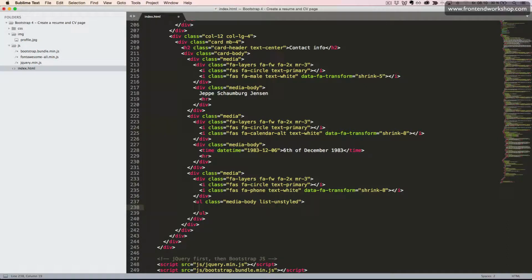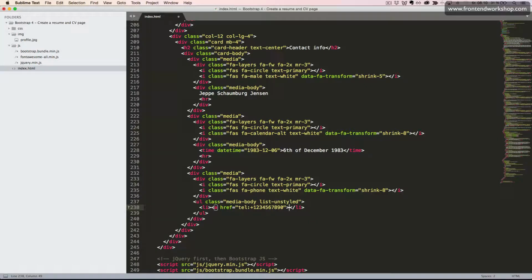So inside of our media body unordered list, we'll create our first list item. We'll now create an anchor, and we'll prefix this value in the href attribute with tel:, which will make the device use an application to call this number.